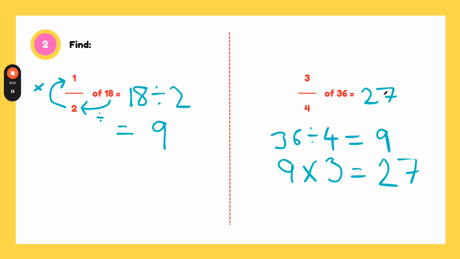So again, to recap, to find fractions of whole amounts, we divide the whole amount by the denominator, and that result we then multiply by the numerator. And if your fraction has numerator 1, we just divide our whole amount by the denominator to get our answer. Like in this case here, where our fraction was a half, we just had to divide 18 by 2, and that was how we got our answer. So hopefully that makes sense.